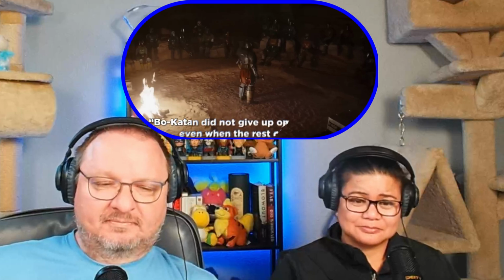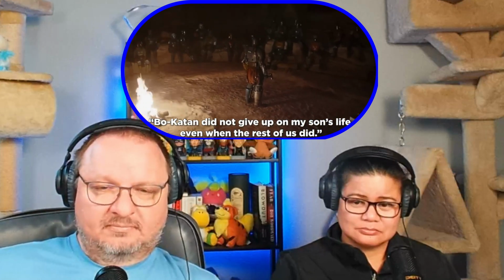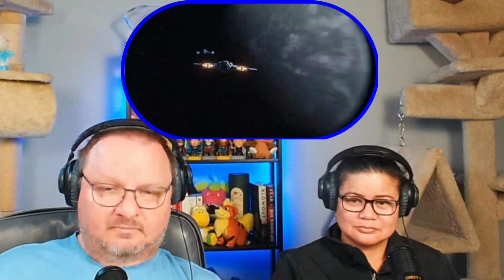Paz says that Bo-Katan didn't give up on his son's life even when the rest of them did, signaling that even he gave up a bit on his son's survival prospects. As Bo-Katan shows them her Gauntlet-class fighter transport, she faces the shoulder that bears the Mythosaur signet on that new piece of armor just cast for her last episode, appealing to the thing that unites all of them instead of turning to show her Night Owl history that actually broke off from the Death Watch that these guys are derived from. They exit hyperspace and the planet of Navarro zips in at them, a visual that will always look so rad to me.